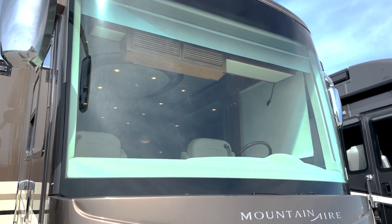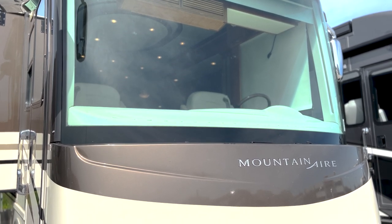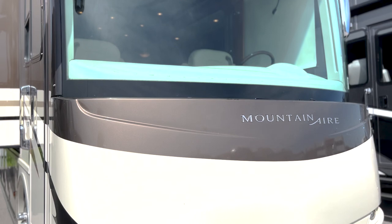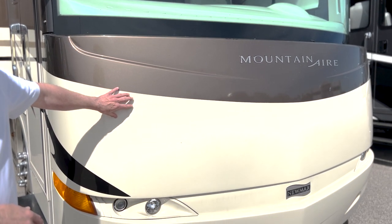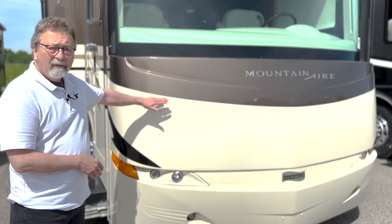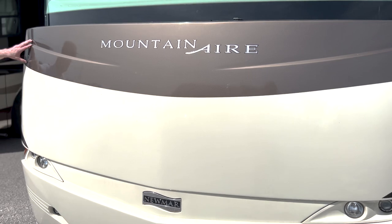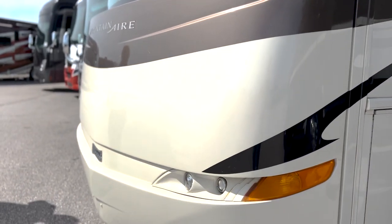When I say year, you're going to be really shocked. This motorhome is a 2008 Mountaineer. If you look at the front end, one of the things you'll notice — or maybe not notice — is that it has no defects. This coach has been driven down the road a fair amount. You don't see any chips. You don't see any deterioration of the clear shield on this. This is highly unusual, especially for a motorhome that is 14 years old.